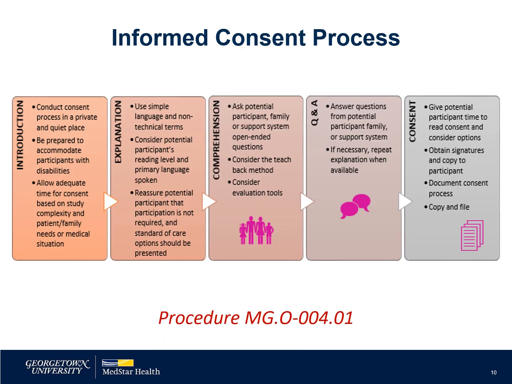Each step is covered in detail in the Informed Consent Process and Documentation Procedure MG-O-004.05. All informed consent process components that we will discuss assume that you have a clear understanding of these steps. If you are unsure about any of these 5 elements, please take a moment to review the procedure before continuing.